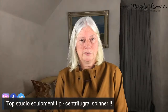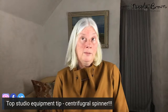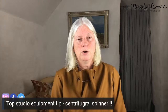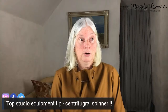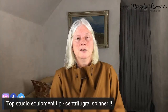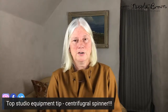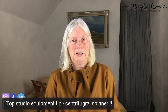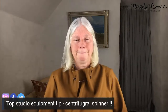They are absolutely wonderful because you may find that your arms or your elbows, you might have tennis elbow, or you might have a problem with your wrist. And sometimes you want to squeeze water out of your felt or out of your eco-printed fabric, but you haven't got the strength to do it, or it's hurting a part of your body. So if you have that spinner, it's definitely, as a professional textile artist, I cannot recommend enough that you buy one of them. I do have them linked on my Amazon storefront because really that was a game changer for me.